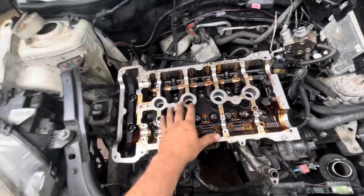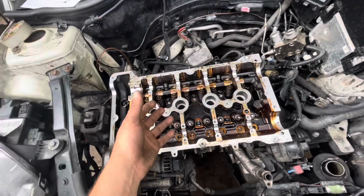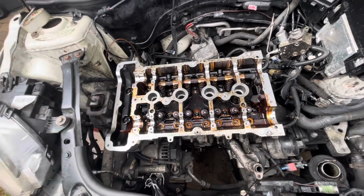I've torqued all of these up now, and you probably didn't see that because what I had to do, I ended up having to take my phone to the torque range to use as a compass in terms of degrees, because I don't actually have one. So I literally just used the compass on my phone to do 90 degrees each time.